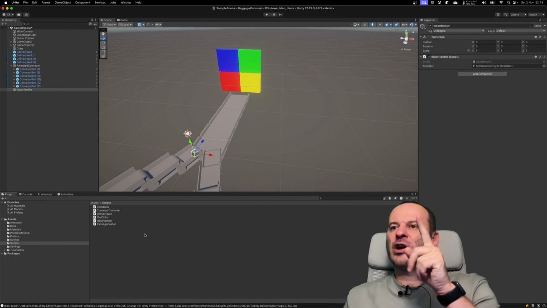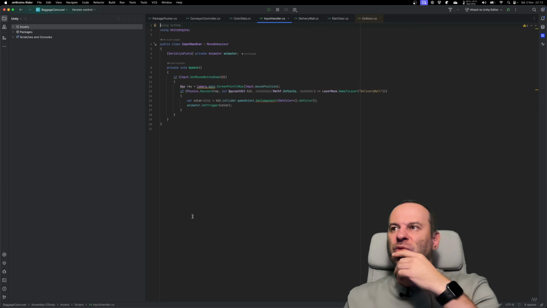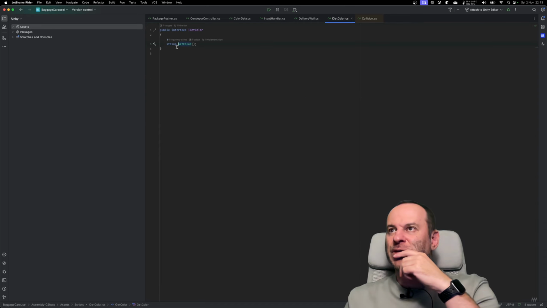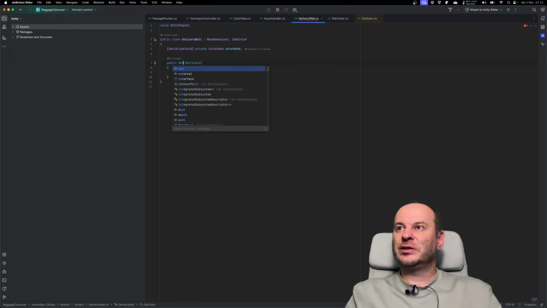Okay, let's show how we could do this without strings. So we return the hashes of the strings instead. So get color will be a string, and now it will explode because this returns an int.